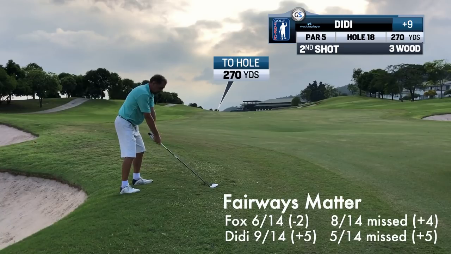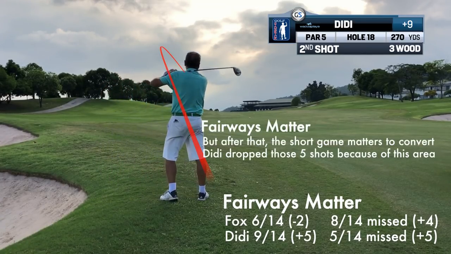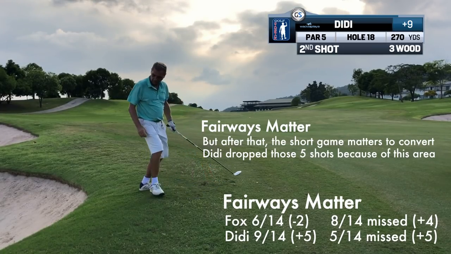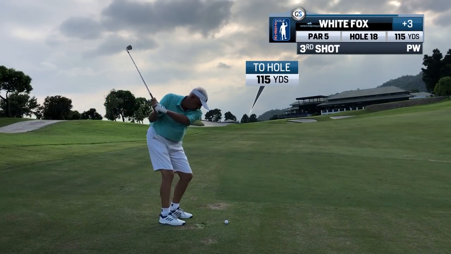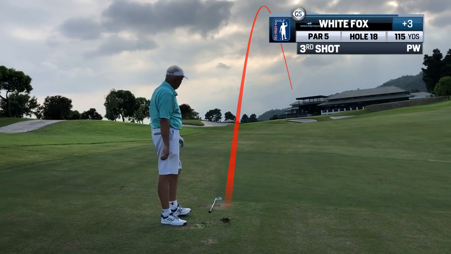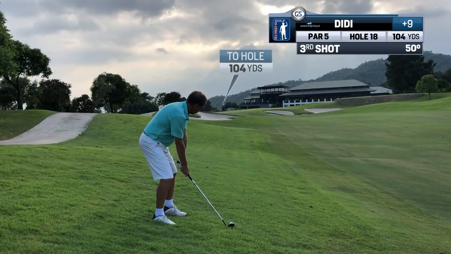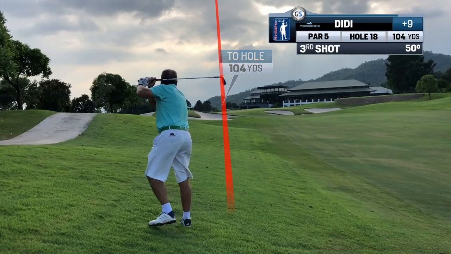Didi hit 9 fairways out of a possible 14. That's 3 more than White Fox, and Didi was 5 over for those 9 fairway holes. On the remaining 5 holes where he missed the fairways, he scored 5 over par as well. Some say fairways are not important, but I beg to differ. Didi didn't make any long putts and missed a couple shorter ones. The flat stick wasn't terrible for him, but the Fox just dropped some long putts, which he does every round.